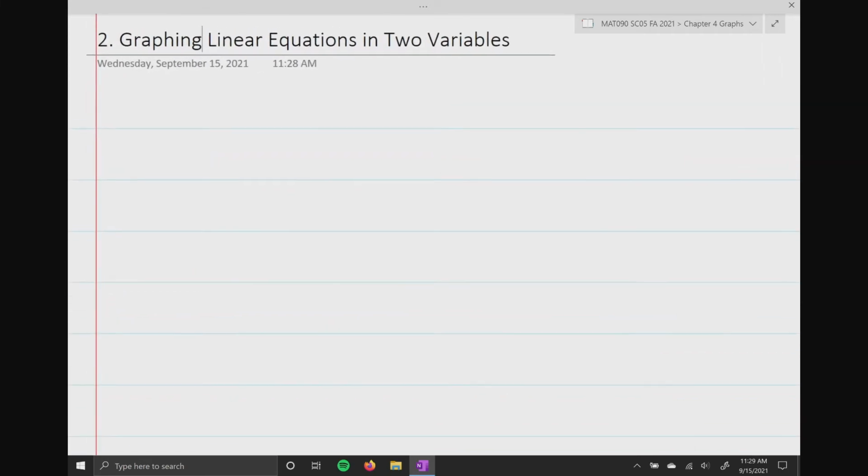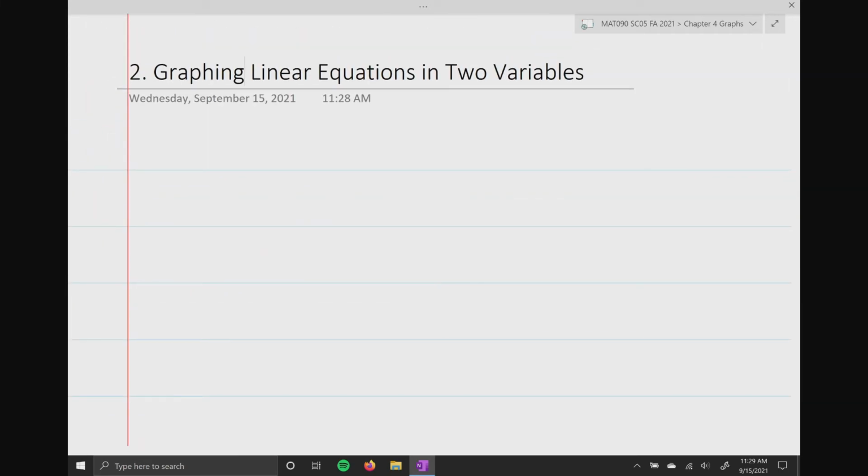So here we go. Graphing linear equations in two variables. Okay? That's what we're talking about today. Now, there are many ways to do this, but I think the easiest way is just to start off with something that we're familiar with, which is just creating a table. Okay? So, Dawn, you asked for fractions, correct? All right, so let's start off with one. So here's an example.